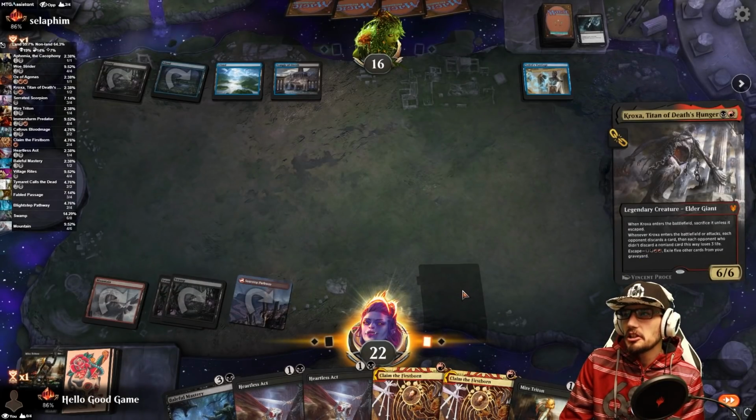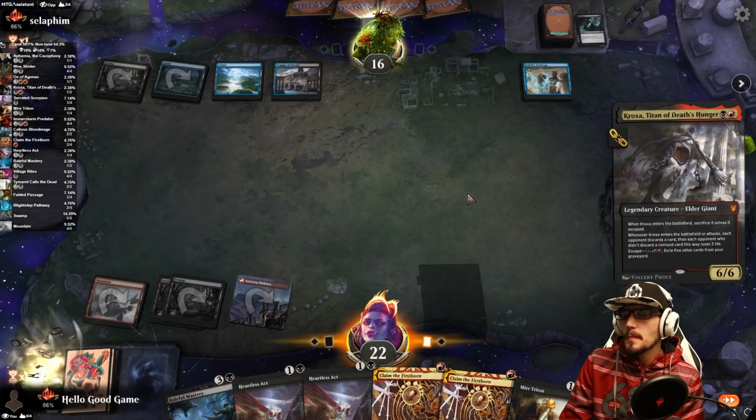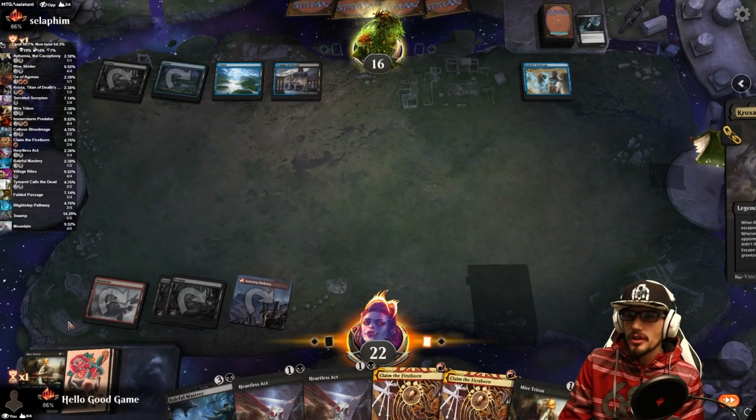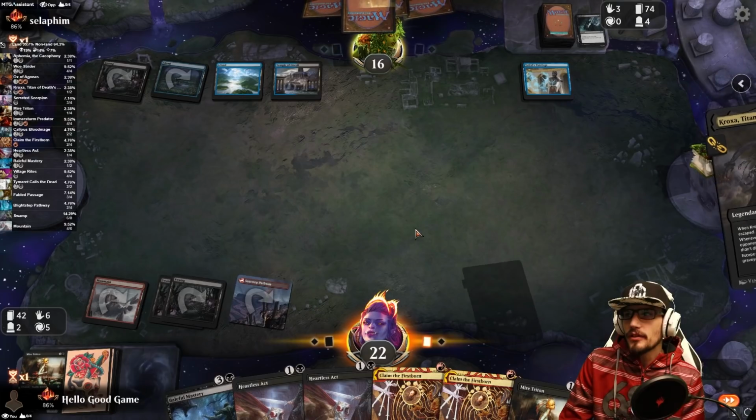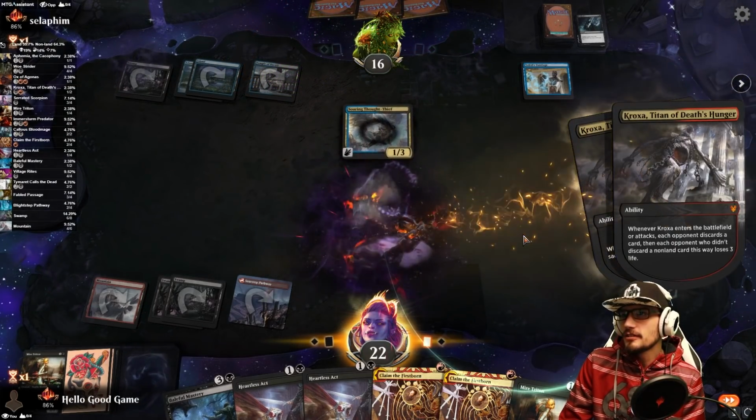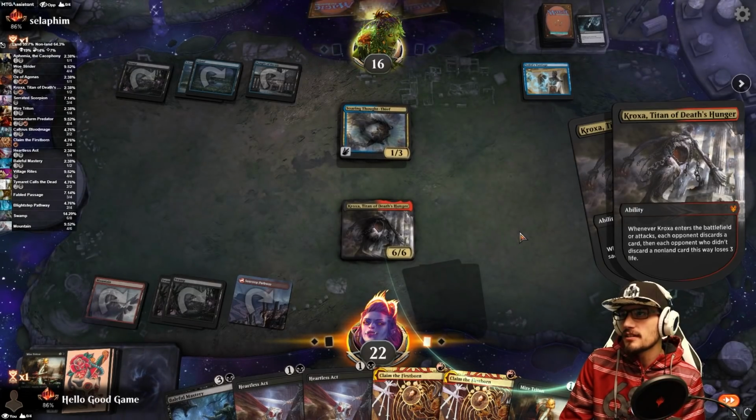Do the exile here. Get countered. If this lands, I'm happy, but I do not think it will. There's another... Well, no, because we've emptied our graveyard. So that would be their last drown. We get it. And they have to discard.